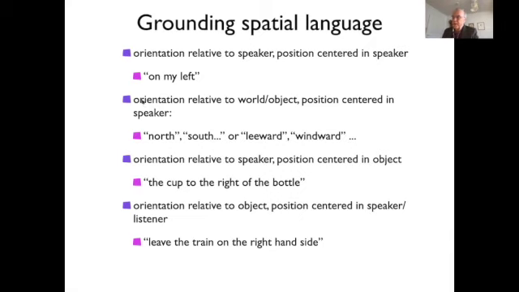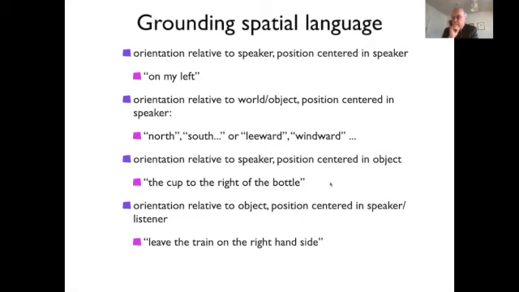You can have, again, the position centered in me as a speaker, but the orientation relative to something absolute. For instance, you would say north or south, or you could say something with respect to the wind. I was in the Navy, so probably there is something like lee and luv, which in German would be toward the wind or away from the wind. So these are a little bit exotic here. The more common situation is, for instance, what I just said, the cup to the right of the bottle.